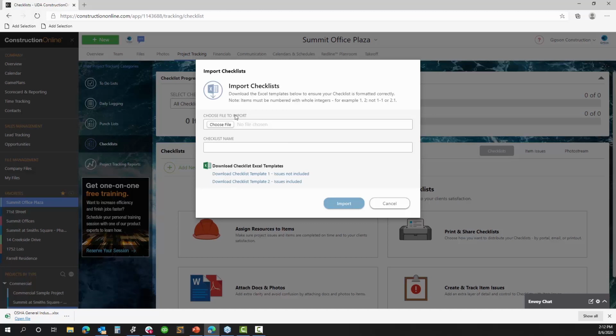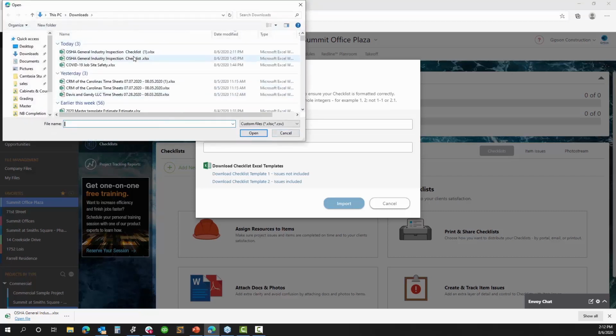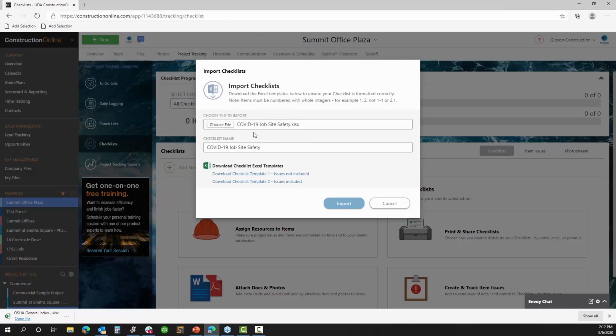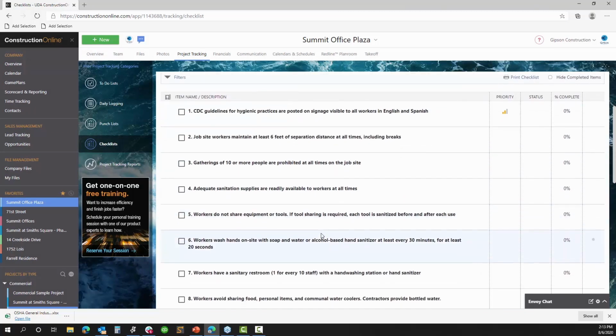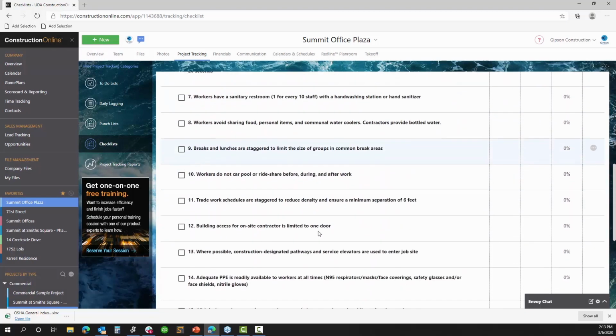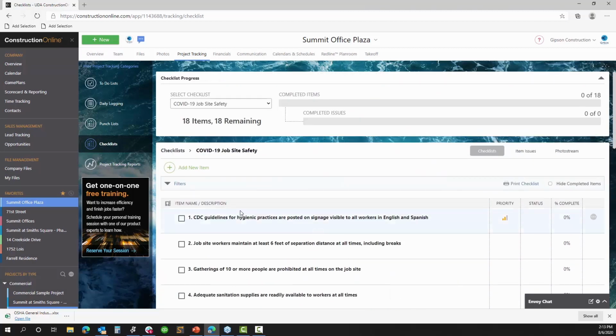And then once you've got a file ready, really it couldn't be easier. We're just going to choose the file, choose which one we want. I'm going to go with a COVID-19 job site safety list. I know many of you are facing increased requirements on the job site, so it's great to have a checklist for that. So we'll go ahead and choose the file, select import, and it's just going to import it right in. Yeah, now we can see all the items that we'd set up inside of that Excel sheet are available inside of ConstructionOnline. No need to go through and type out the same items over and over again. This really does speed up the setup process for new checklists.